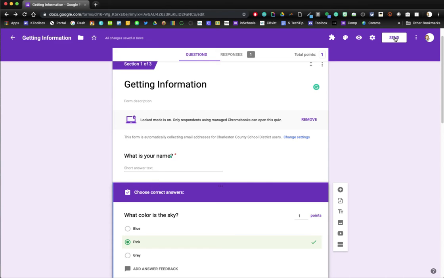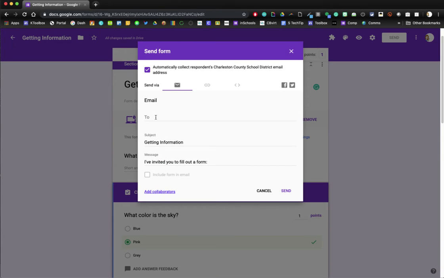What I want to show you is how to send this to people and how to see the responses. So I'm going to go up here to the big white thing that says send. There are a couple of options for how you send this to people to respond. We'll talk about how to send this to someone you want to collaborate with on a form. That's not this. So this is for if you create this quiz and it's for your students, how do you send it to them? You can put in email addresses. I could copy and paste a whole group of email addresses right here. There is a benefit to doing that. Google will track who's done it and who hasn't done it, so that can be a really good management system for you.